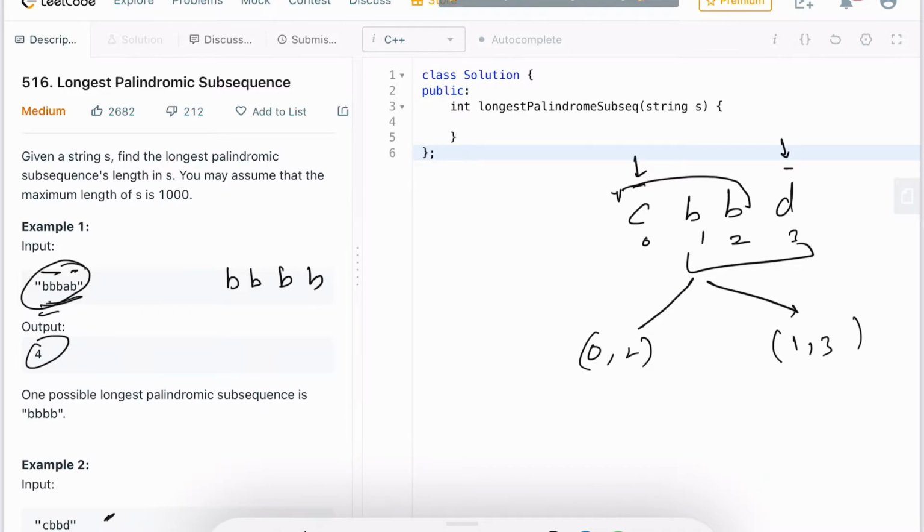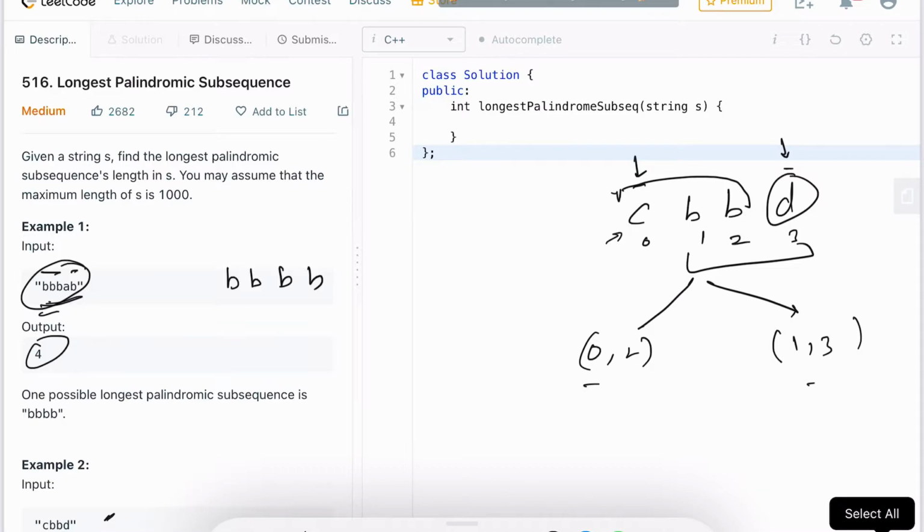Basically, this alphabet has 2 choices: whether we can include this in the string or we can exclude this. So if we include this, the problem that remains is that we have to exclude the other. So that's why we get 2 subproblems. So now let's see how it goes. Let's further explore the tree.